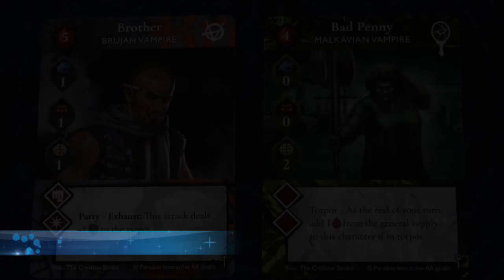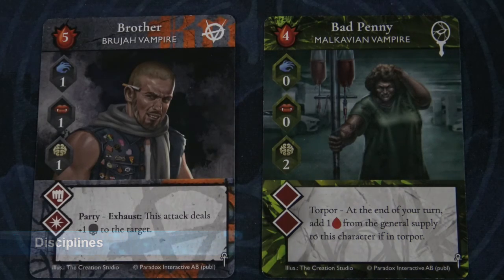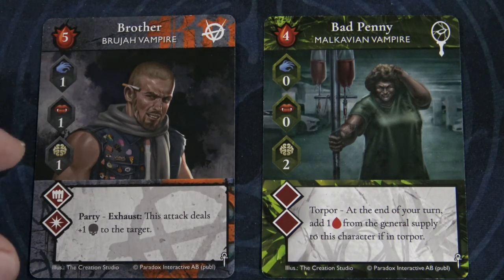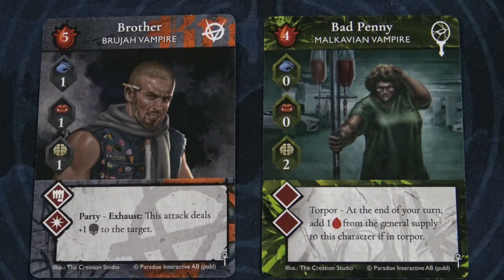Next, we're going to talk about disciplines. Disciplines are located at the bottom left of the card. These are the vampires' skills, and there's a whole host of these. There's probably at least a dozen disciplines in the game, if not more at this point, and they're constantly adding new disciplines to each expansion set. As you can see, both Brother and Bad Penny have different disciplines.